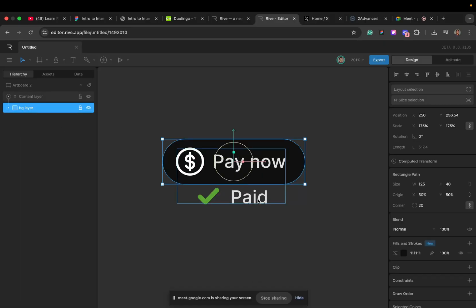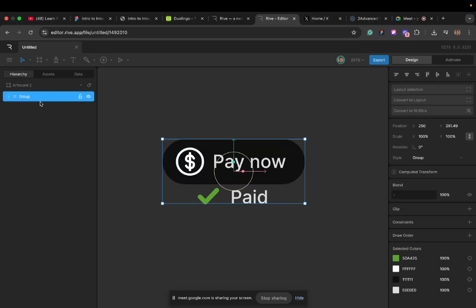The reason is that I don't want this to show, and I want everything to be inside the button, so you will not see the magic behind, and people won't know what's going on behind the scenes. So I'm going to group everything together and call it button.